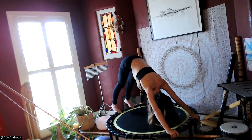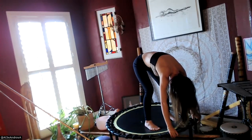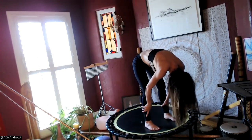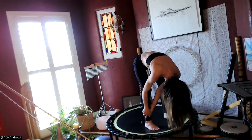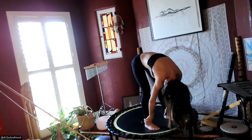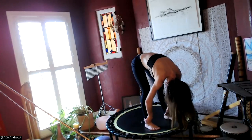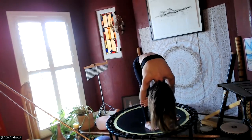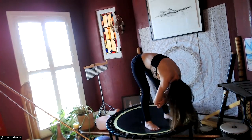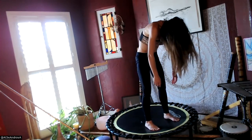Full inhale and full exhale. Walk the feet towards the hands. Once you reach somewhere closer to the hands, let the hands go and let them hang. Maybe grab opposite elbows, moving left and right. Begin peeling yourself up into standing, one vertebra at a time.